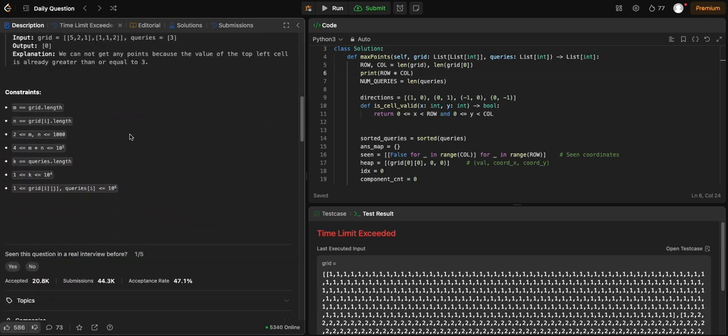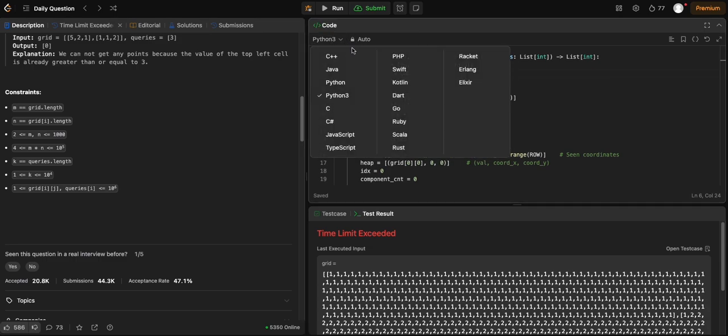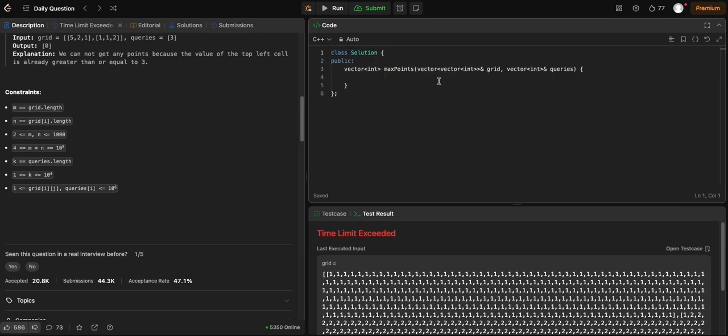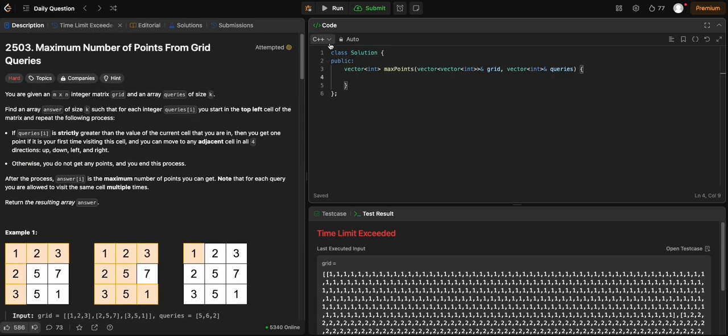Yeah, it shouldn't be the case. I'm writing this in C++. Hopefully I remember how to write stuff in C++.